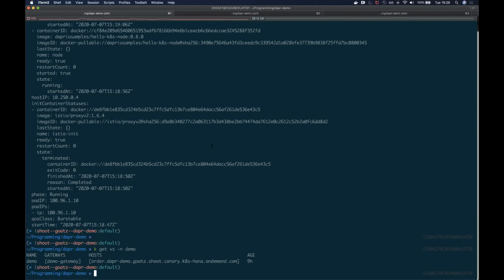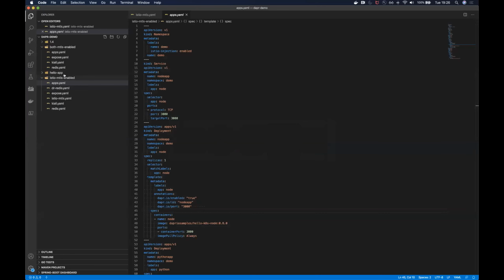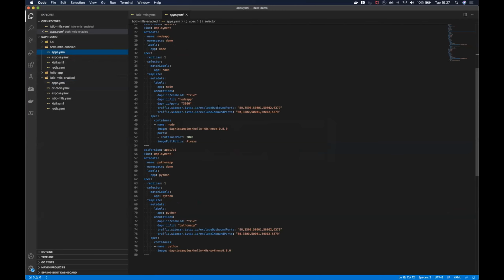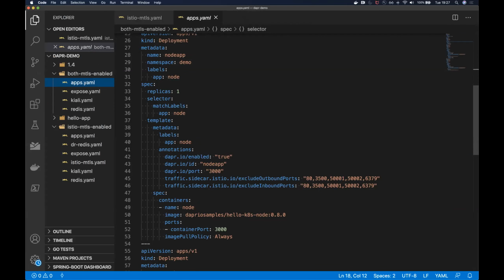However, this setup has some limitations. First of all, this is running because in my application I have used the approach to disable the ports for the application workload from Istio mutual TLS. This is done similarly to Linkerd by having annotations on a deployment where I explicitly told that port 80 and the rest of the ports should not be taken into account by Envoy. So any inbound and outbound traffic on that port is skipped by Envoy.